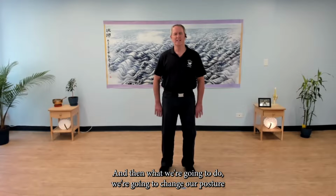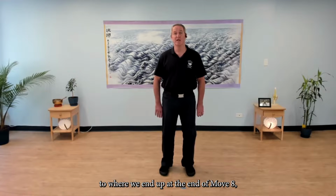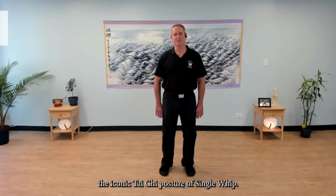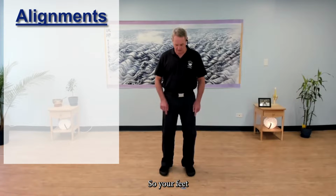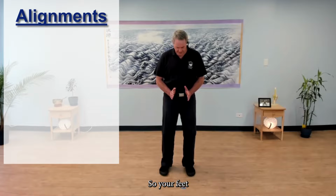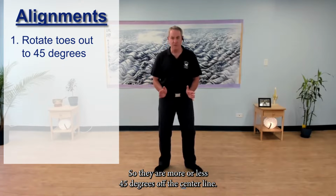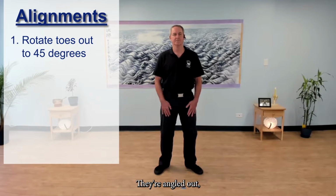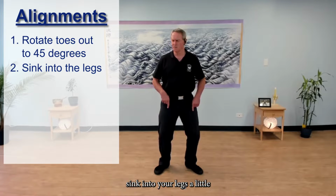And then what we're going to do, we're going to change our posture to where we end up at the end of move 8. The iconic Tai Chi posture of single whip. Single whip. So let's build up the single whip posture. So your feet, just rotate on your heels so they are more or less 45 degrees off the center line. They're angled out. Sink into your legs a little.